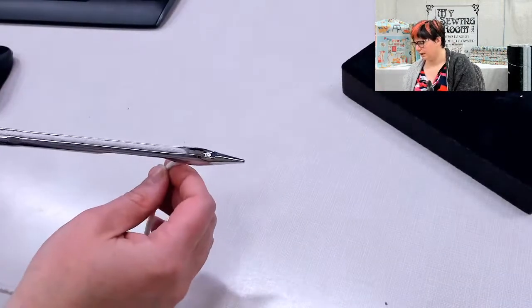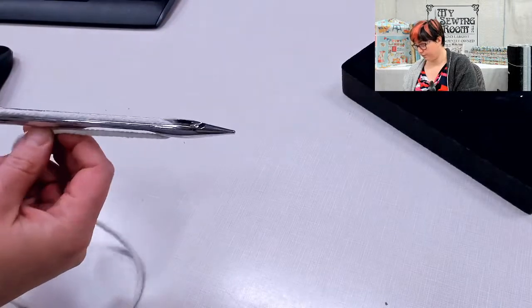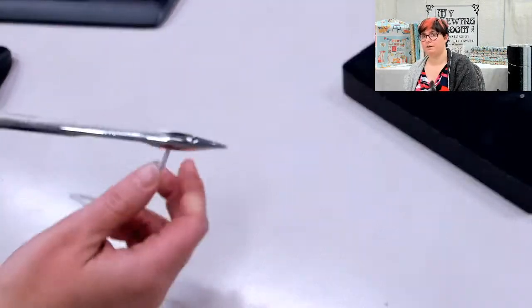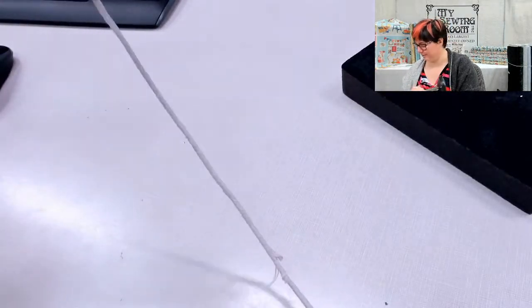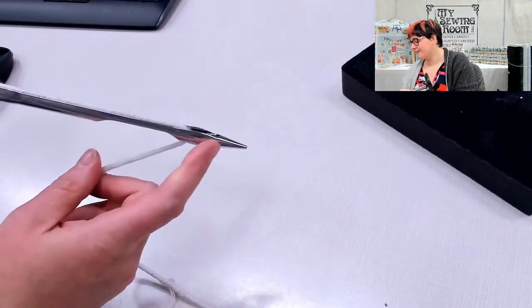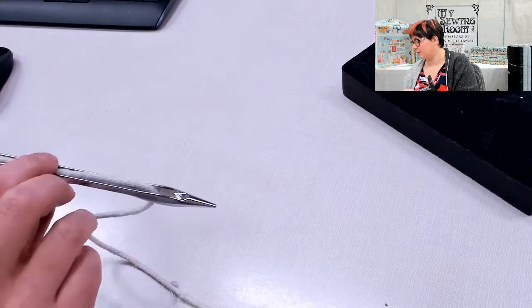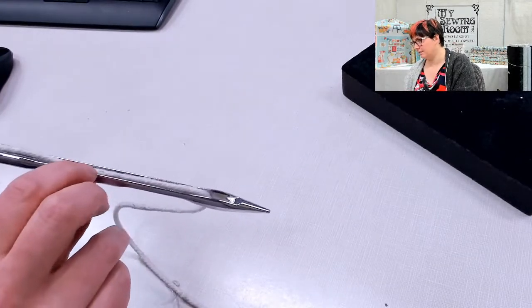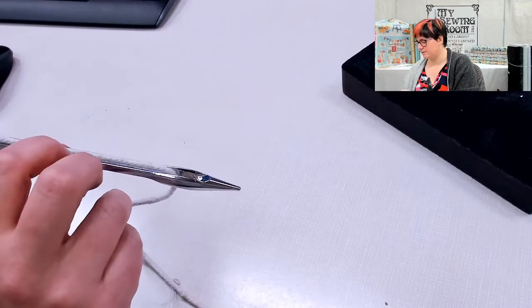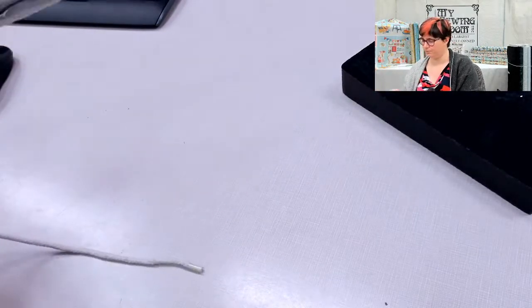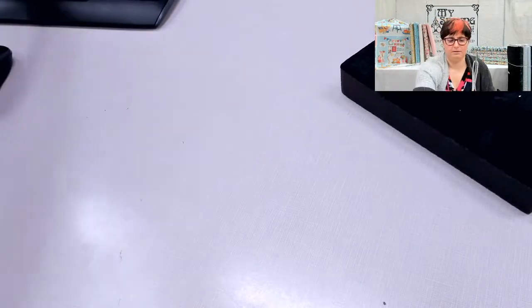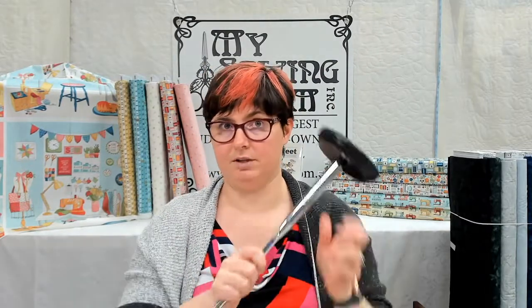You can also use a needle that's too small for the thread. Definitely an issue. Yeah, this is the best needle to thread, let me tell you. The other thing that happens is if your thread is too small and it doesn't sit in the groove nicely, then you get some weird stuff happening where it just flops around and doesn't land where it needs to. We'll talk about thread. But that's roughly what you're looking at for sizing of needles.